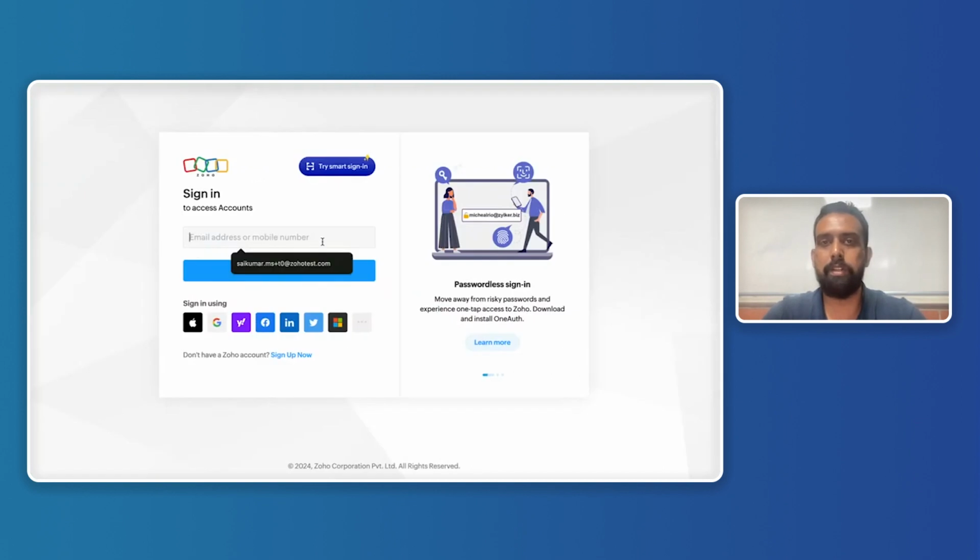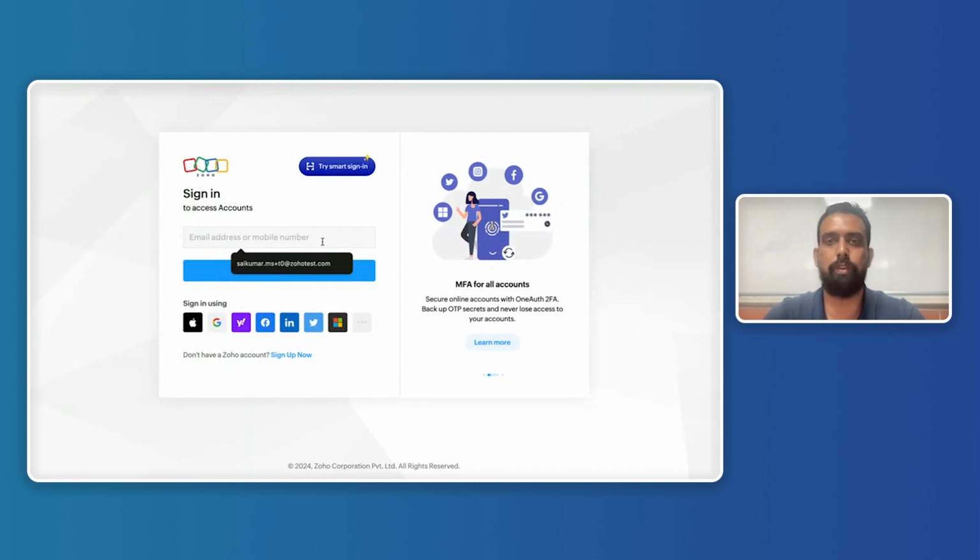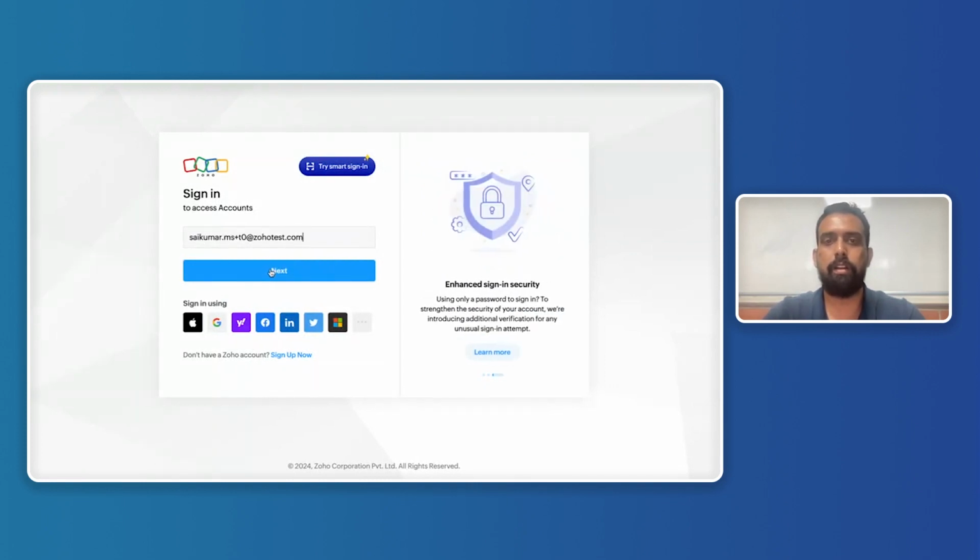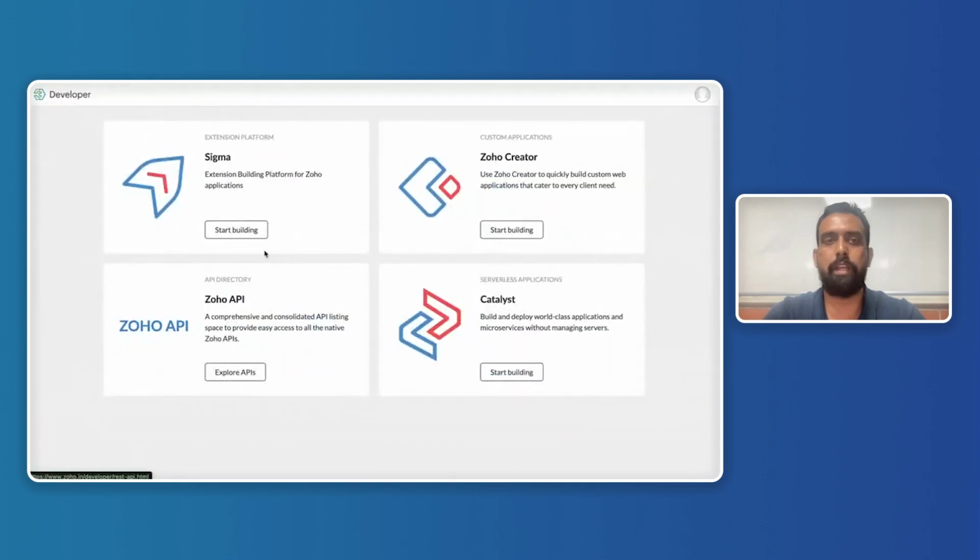As soon as I click on the Access Developer Console, it asks me to sign in or sign up. So if you are a first-time visitor, it would ask you to sign up. You can click on the sign in option, and this would take me to the Developer Console main page. Here I have Sigma, which is the extension builder platform for the Zoho applications. You have Zoho Creator, which would be used to build custom applications.